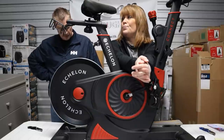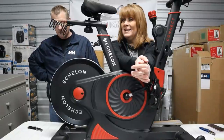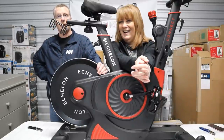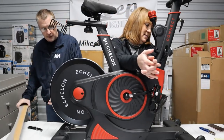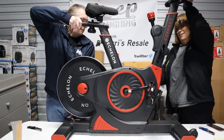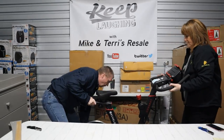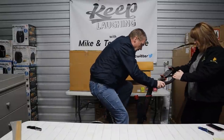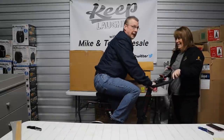So what we're talking about doing is actually keeping this bike ourselves. Possibly. Possibly just keeping it. And I'm going to give it a test drive here in a few minutes when we turn the camera off. Let's set this down on the ground real quick. Ready? They want to know if this thing works or not. Well, it does, because I was already spinning the wheel. Oh, man. Oh, yeah. Feel the burn?